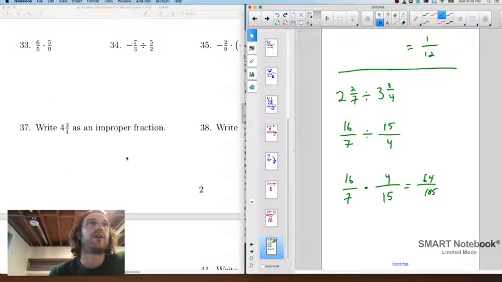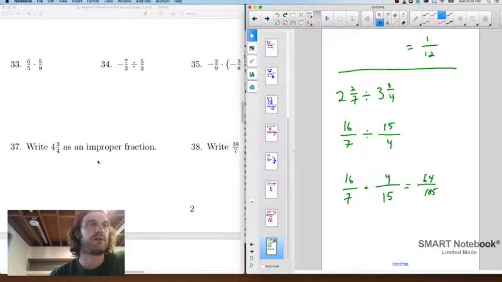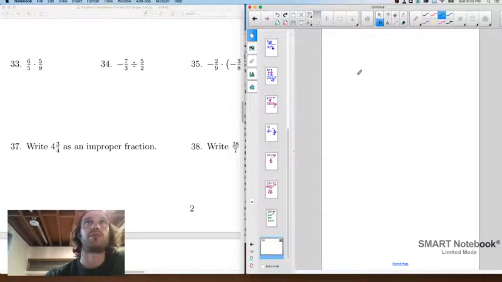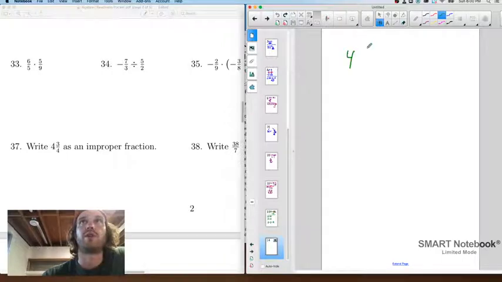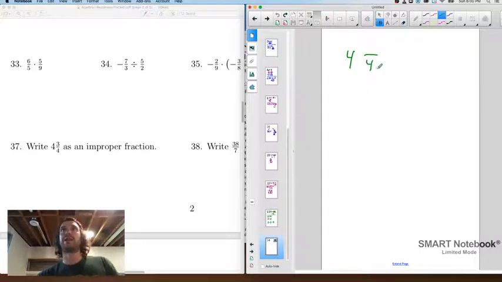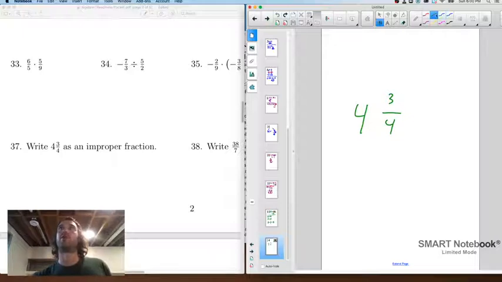All right. Improper fraction and common fraction are kind of synonymous. So we're going to write this as an improper fraction, and we're going to wrap it up with these two problems that should be very quick. I want to spell that out one more time in case you forgot, if you're flashing through the video. Let's write that even bigger. I'm going to write it huge. 4 3/4. Okay, the rule is start at the denominator, times by the whole number, and add, and then keep the denominator when you're done. So 4 times 4 is 16, plus 3 is 19/4.